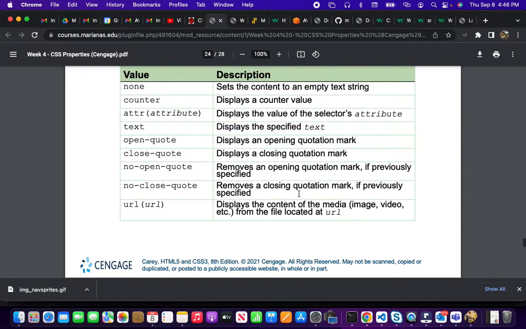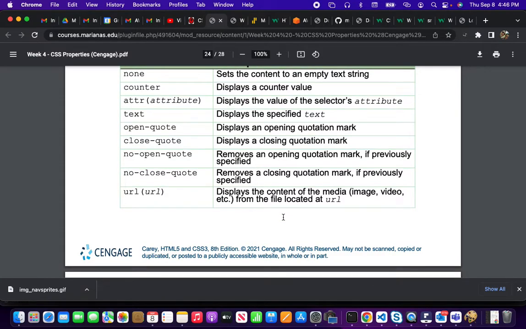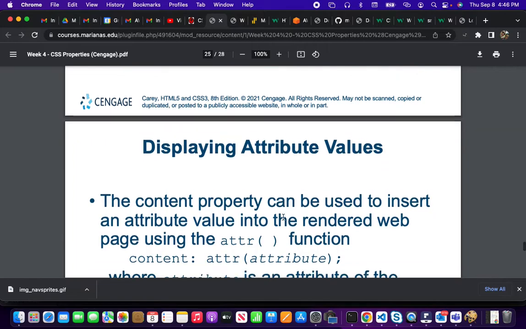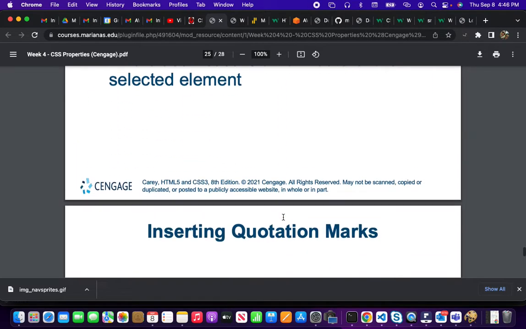For your URLs, you can display anything like images, videos, etc. All of that using the URL. If you have a video on YouTube that you want to appear in the background of something, you can actually specify the beginning and ending time and put it on a loop and have it play behind your site to kind of give a bit of animation and do some cool things. Let's keep going.